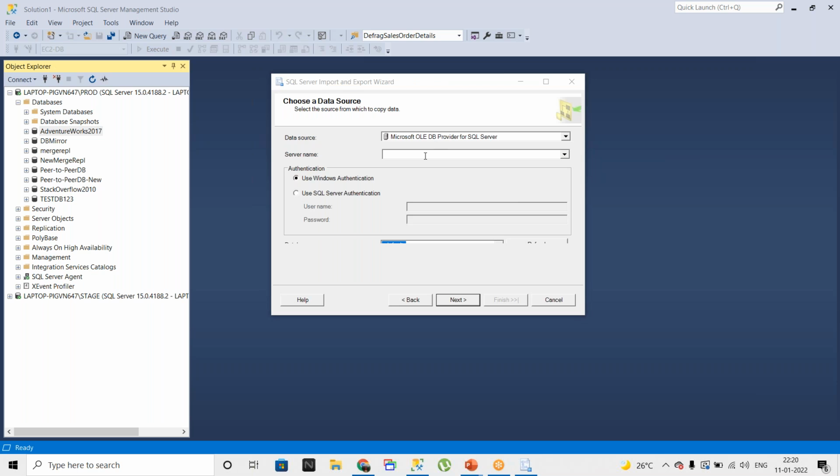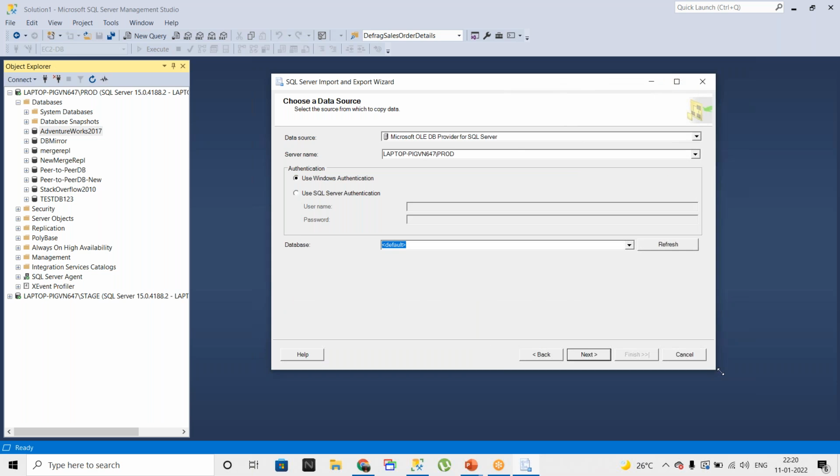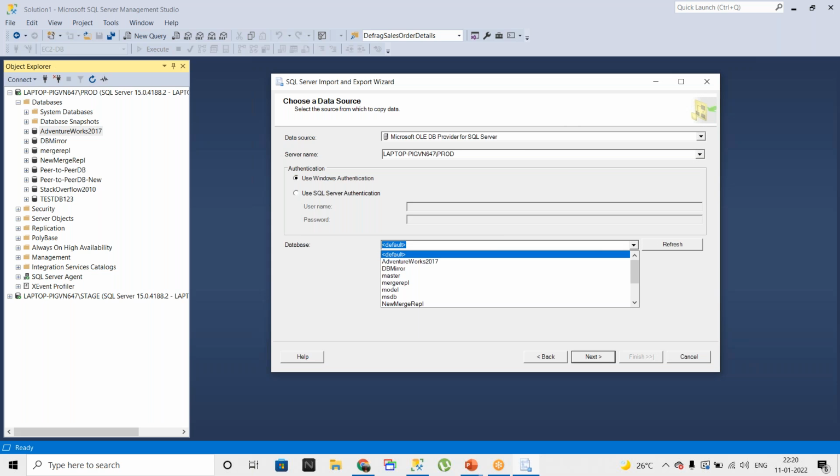One second. Okay, now click on paste your instance name. Just drag here. Okay, and go to which database you want to prefer. Choose the Adventure Works 2017 database and choose Windows authentication, or you can prefer SQL authentication. As everyone knows, Azure SQL database is not compatible with Windows authentication.